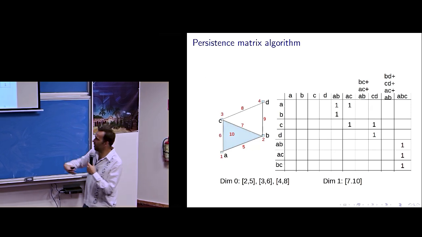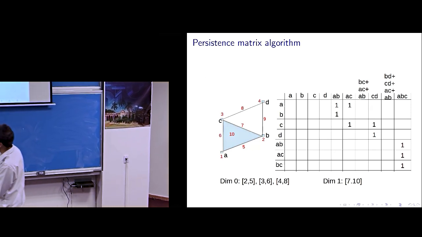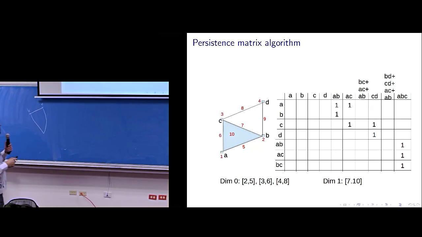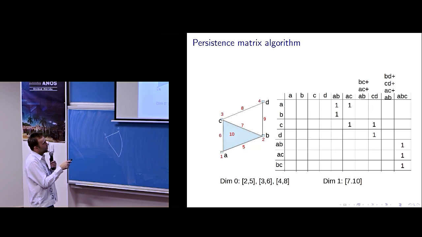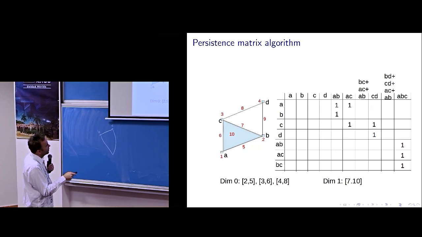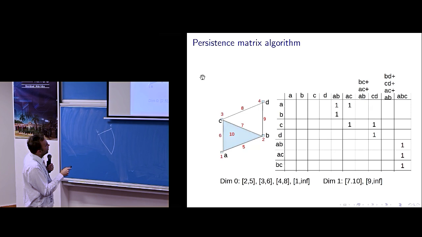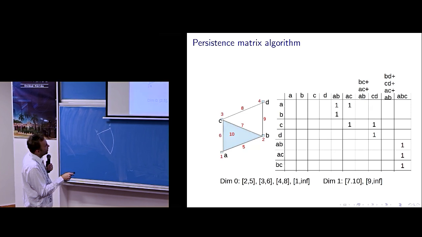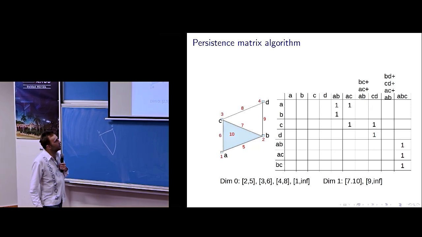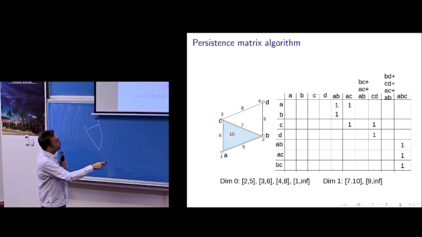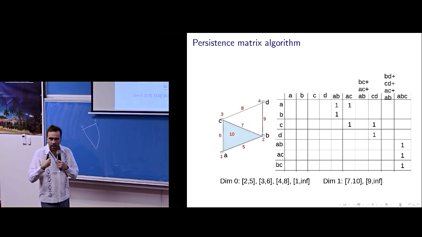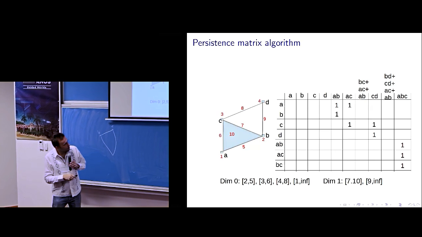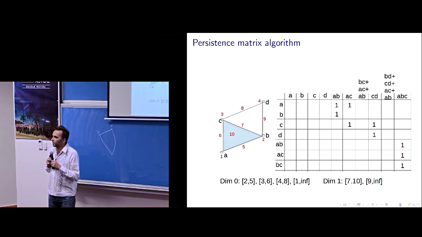If a pairing is made, the column is used, and there are 2 more columns that we should consider. The first one is the A column. It is responsible for the whole connected component of the simplicial complex. A appeared at 1 in the filtration, and then it's forever, so we have this infinity. And likewise, we have that column created in BD, which appeared at 9, and in this filtration it wasn't killed, as it's the infinite class. Okay?